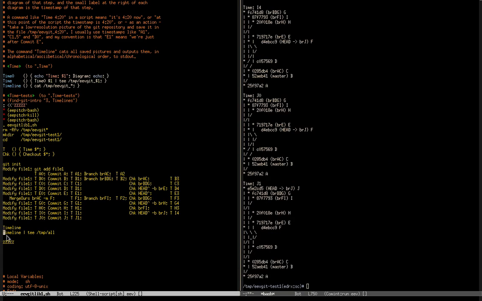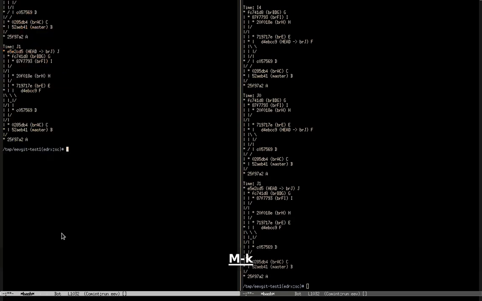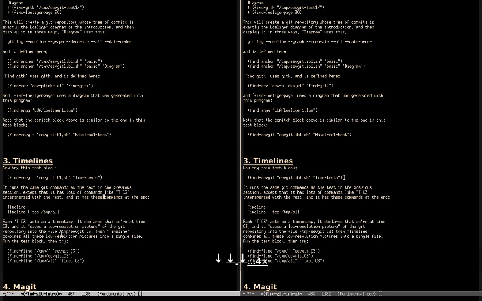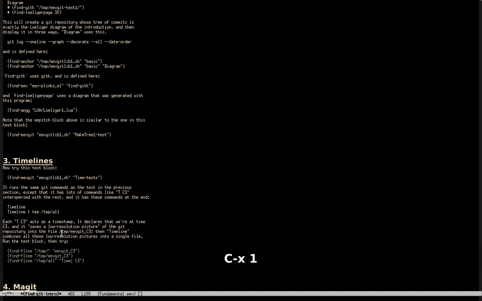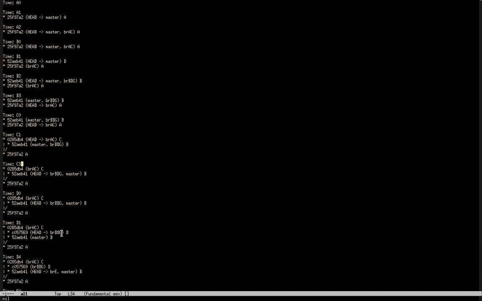Now if I run timeline, it generates all these trees here, and this line here does the same thing, but it also generates a file called /tmp/all. Now that we have that file, we can use it to see how the repository changes at each point.